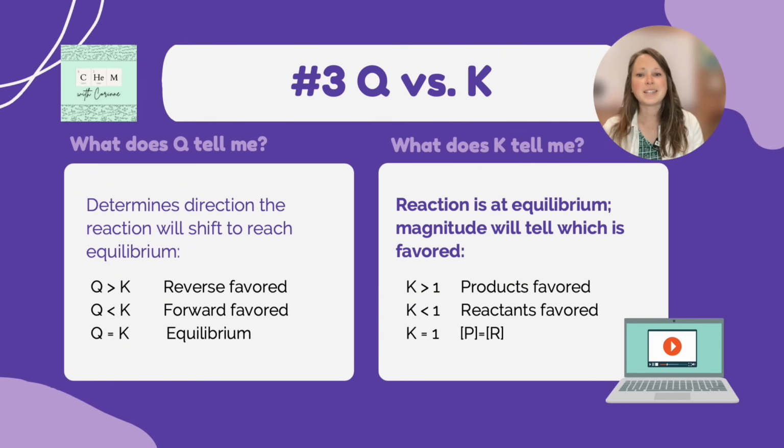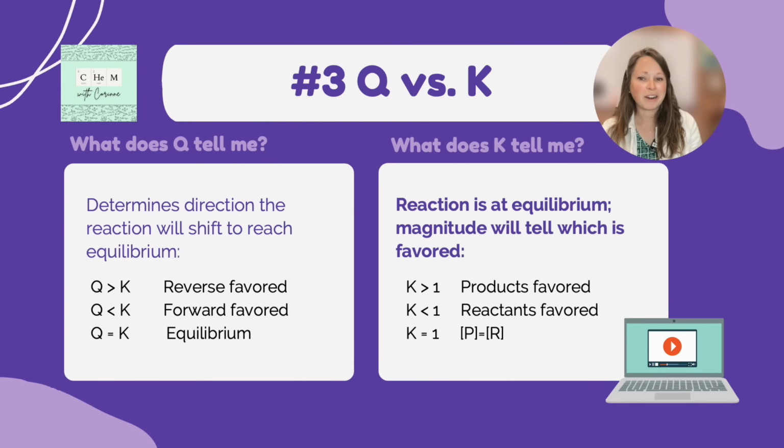If the reaction is at equilibrium, the magnitude of K is going to tell us which side of that reversible reaction is favored. The thermodynamically favored process is a products-favored reaction, where K is greater than 1. If K is less than 1, the reverse is favored. And if K happens to be equal to 1, then there is something that's actually equal at equilibrium other than those rates.